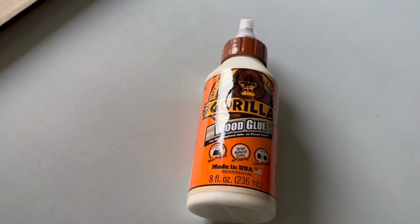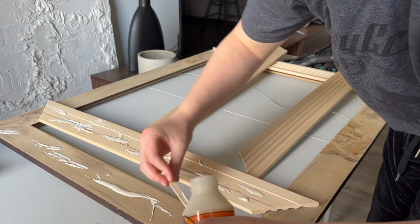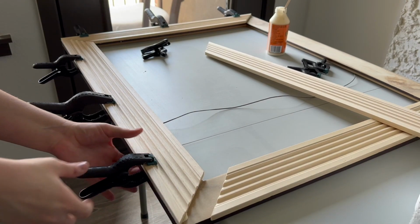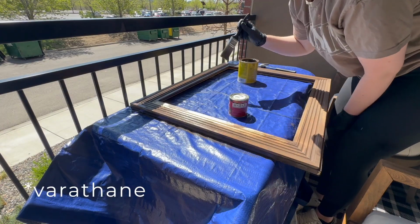So once everything was sawed and measured and cut and ready to go, I just simply glued it on to the MDF base, the skeleton frame, if you will, from the thrift store. I clamped it and let it sit overnight. And then the next day I went ahead and stained everything. I used 2 coats of this Minwax stain.